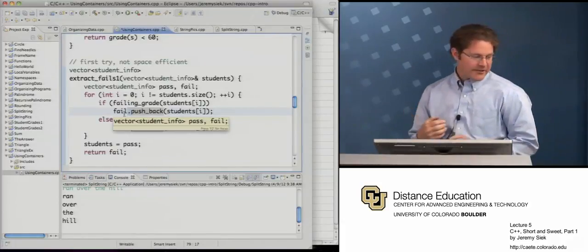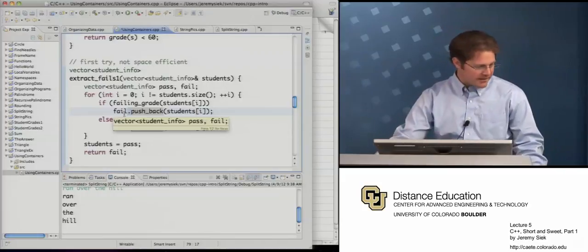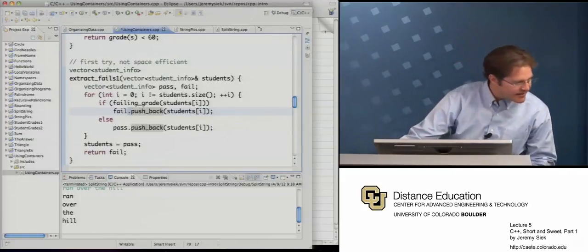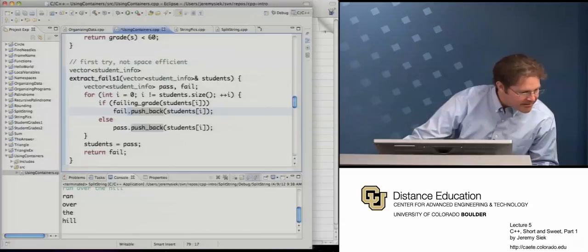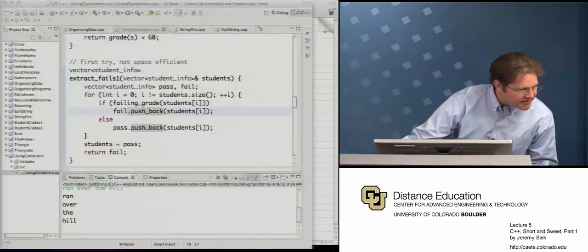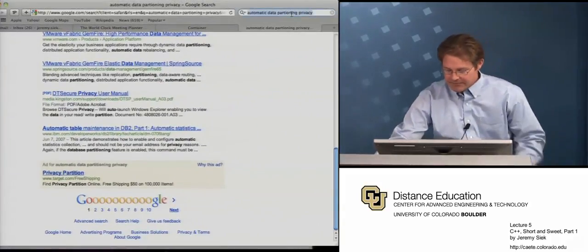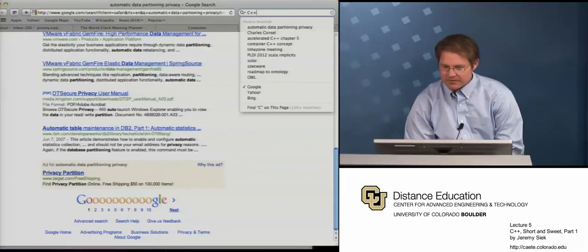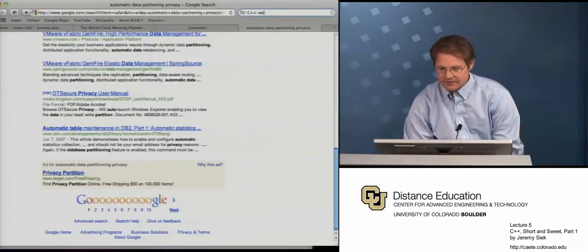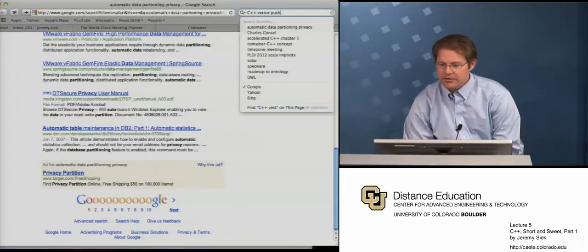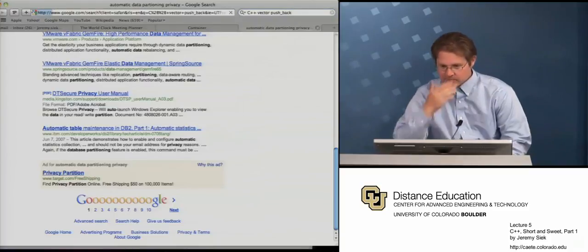So if I wanted to find out about pushback, let's see here, I could pull a browser over here, and type in something like C++ vector push back.